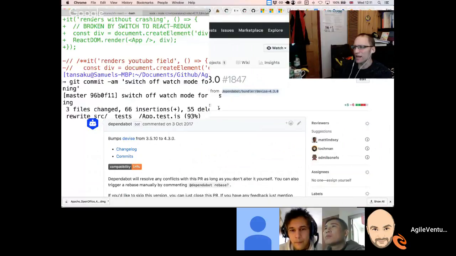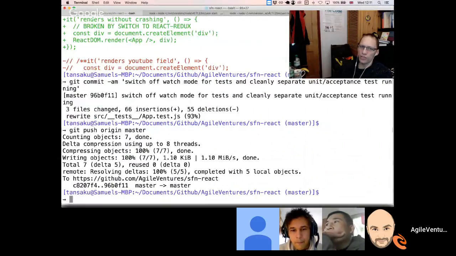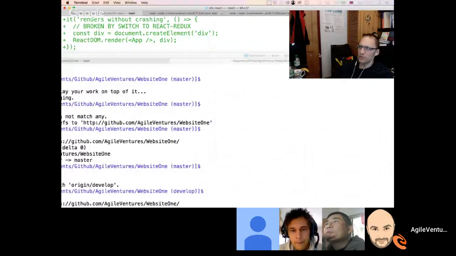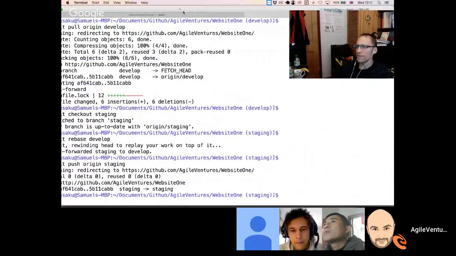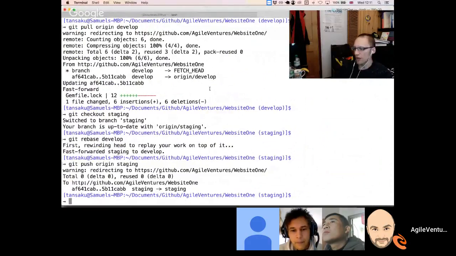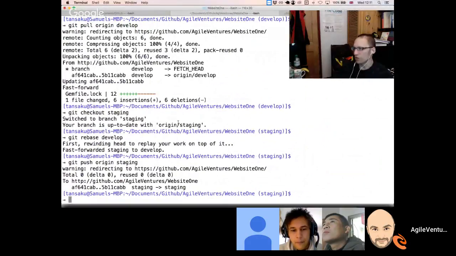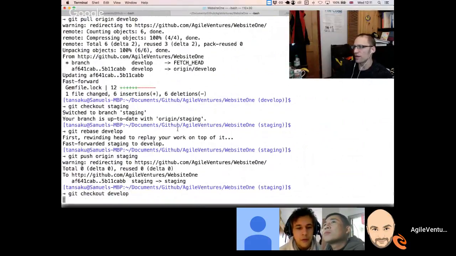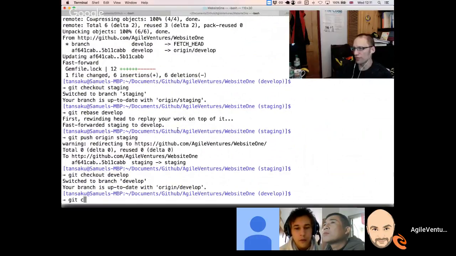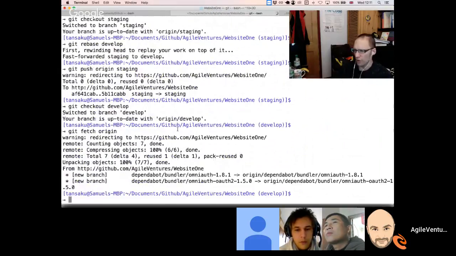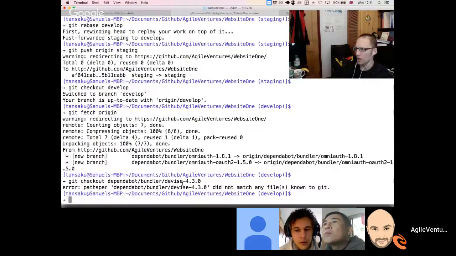I suspect. Either which way, I would say probably the simple thing is don't worry about trying to check out that particular version. You could just do the upgrades yourself in your own branch, and then okay, cool. Yeah, I think in principle that would be simpler, right? Yes. It's interesting though, let me do git fetch origin here. I mean, the Dependabot I think has, you can see it's got those individual branches. So I think if I do git checkout like this, it doesn't even know about that.